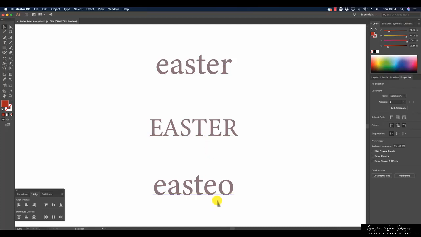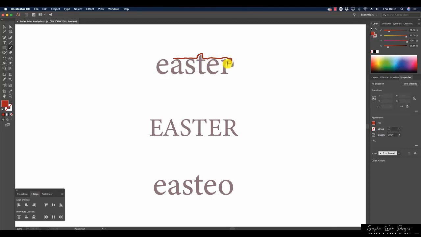And lastly, we have a spin on the word Easter, and I've put an O at the end. So I'm going to select the brush tool, and I've selected a red colour. Now what we do is we trace around the text as close as possible to the characters with the brush tool. Just freehand, going as close as possible.